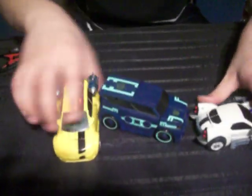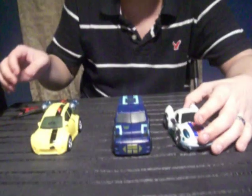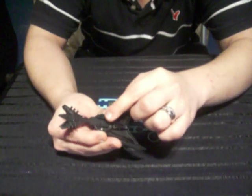Here's Deluxe Bumblebee, and here's Deluxe Jazz. So you can see more or less his size difference. See, he fits right in with the rest of the deluxes, which is really cool. Okay, and you can also store the guitar on top, because the bottom of Laserbeak's feet has two little pegs that pop out, and on the top you can place it. See, that's how it sticks.